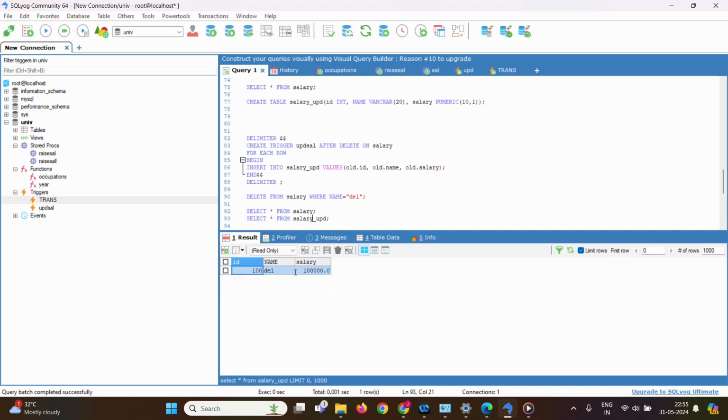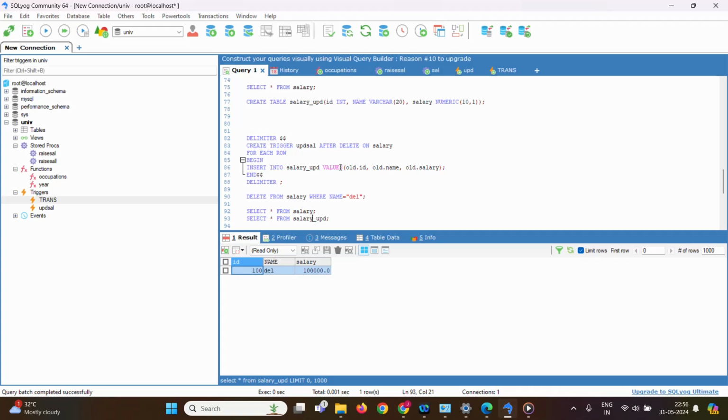I'll have one record because I tried to delete this employee record first and I executed the trigger once. So this row is deleted and entered here. Otherwise, initially when I create it, I don't populate this table, I keep this table empty. So only when I make a deletion on the salary table, this salary underscore UPD table will have an insertion. I don't make any direct insertion.